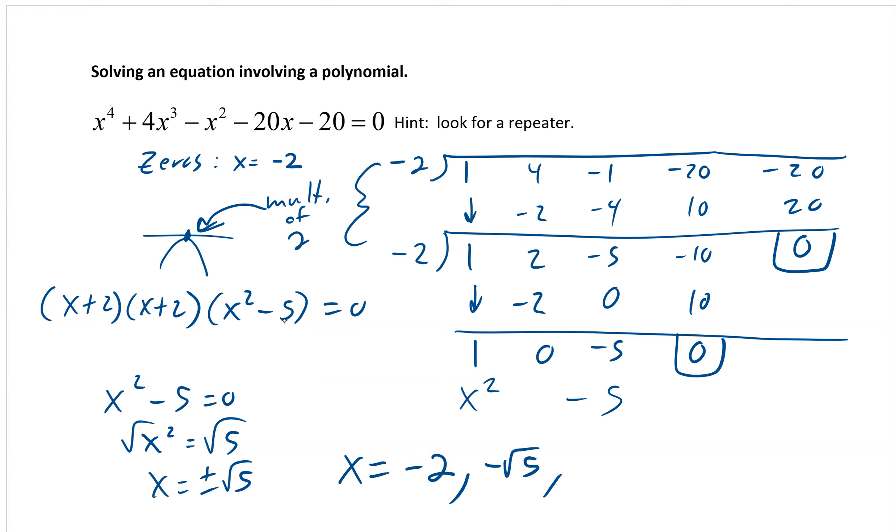Even though we had a degree four, we only have three, because we had a multiplicity of two. But it's the same thing. If this had said find the zeros of this polynomial, and we had p of x equals x to the fourth plus 4x cubed minus x squared minus 20x minus 20, it would say find the zeros. Or, now you have an equation that says solve. It's the same exact step. You'll use find two zeros to break it down to a degree four, and then solve that last one.